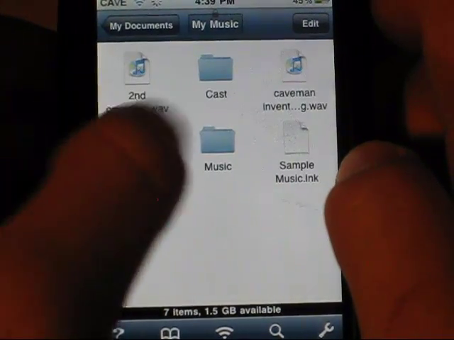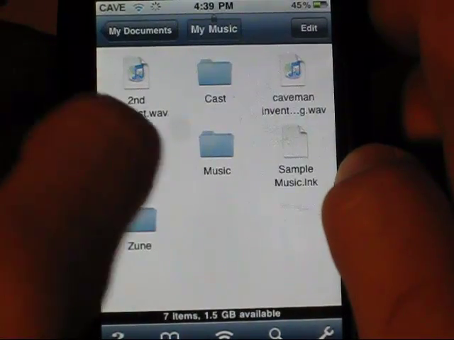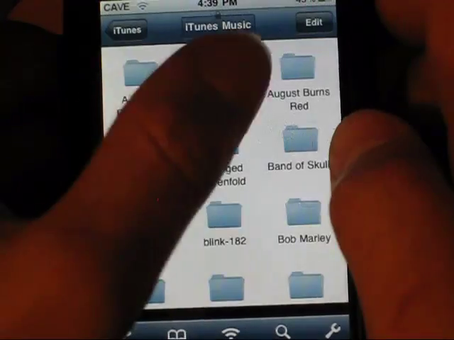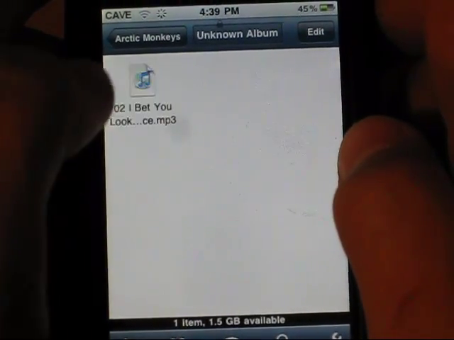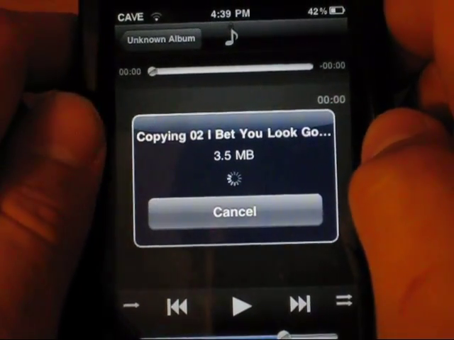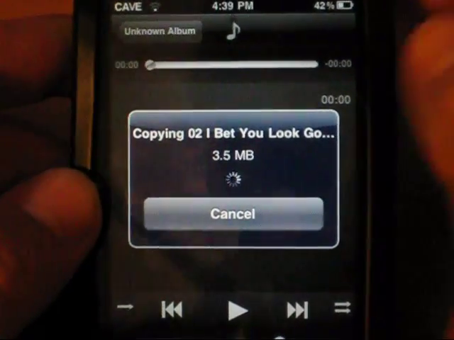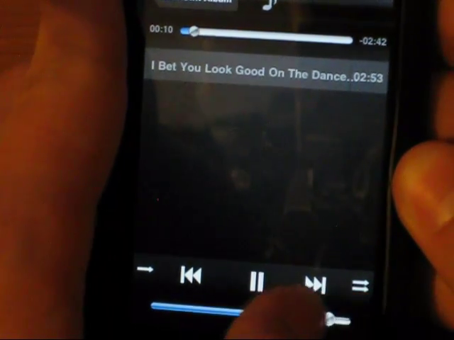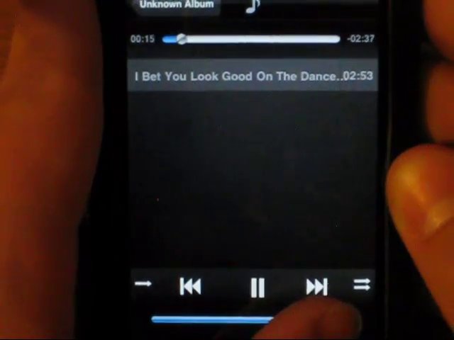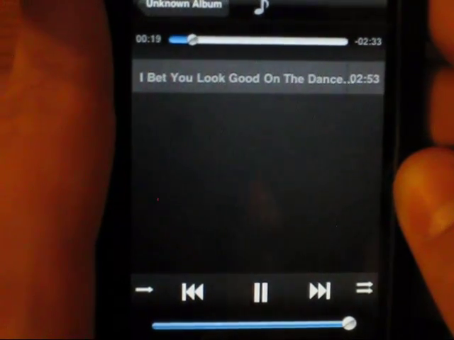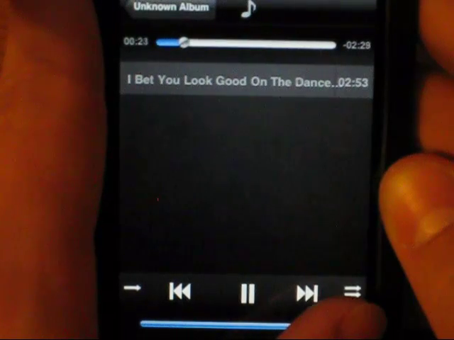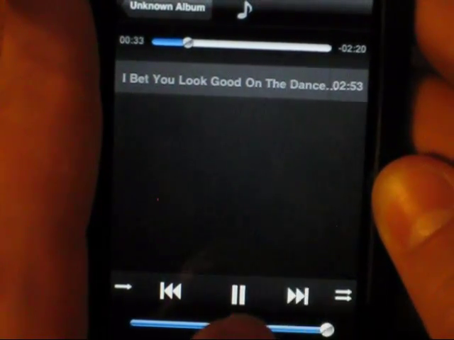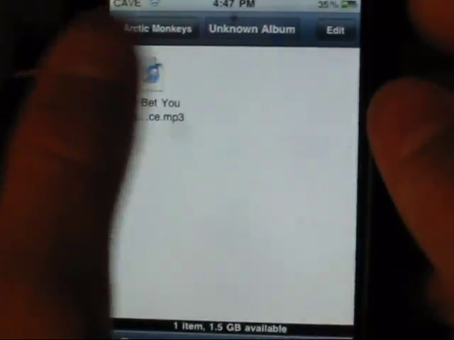I'll show you how you can download music. It has its own integrated music player, just like the app. So I'll just get one here. Every time you go in a new folder, it examines the directory contents, you know, to make sure everything's there. And it'll just download a pretty small file, but I'll show you when it's loaded, so I'll come back to that in a second. Alright, so now the music has started going. And it downloads it in the exact quality, so that's pretty cool. So yeah, that's downloading music.